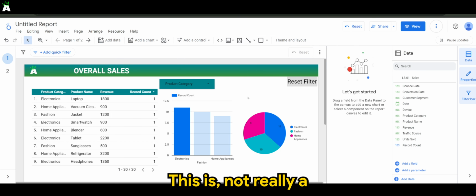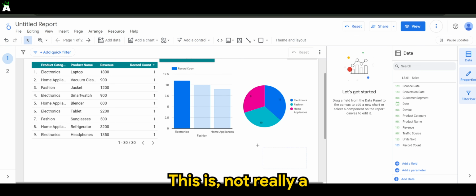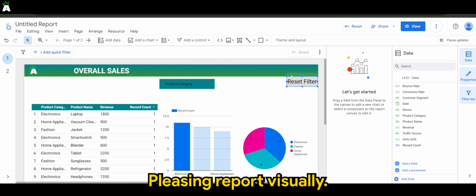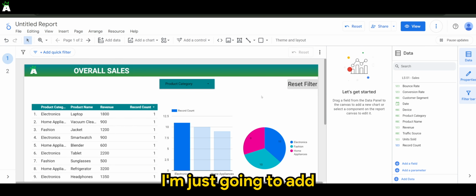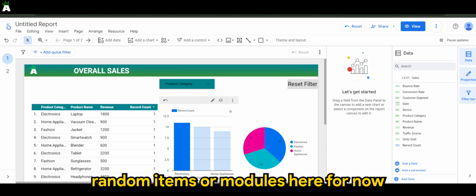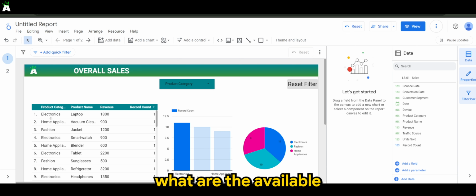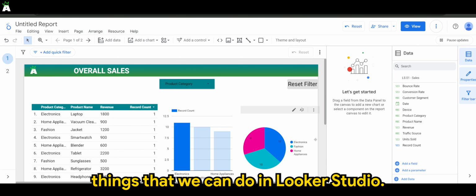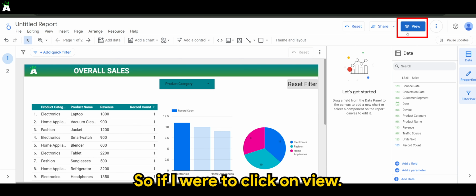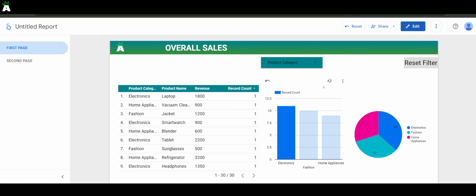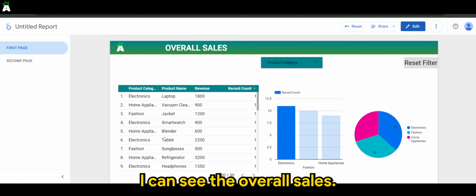Sorry guys, this is not really a pleasing report visually. I'm just going to add random items or modules here for now for our first episode, just to show you what are the available things that we can do in Looker Studio. So if I were to click on view, I can see the overall sales.